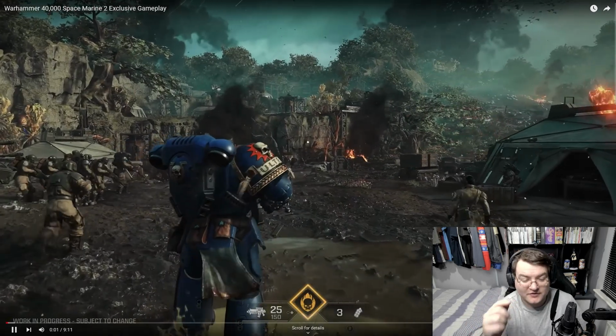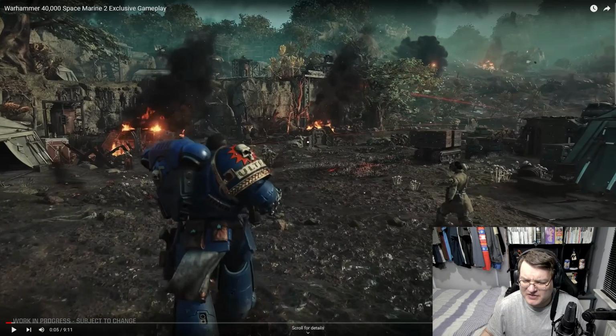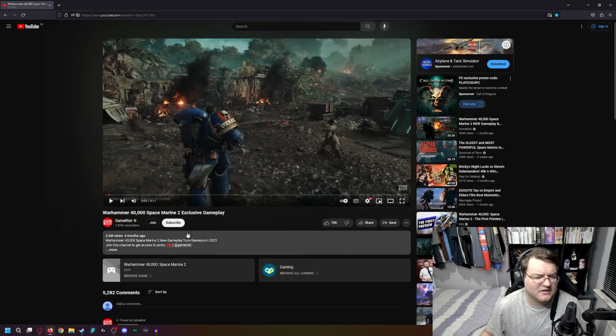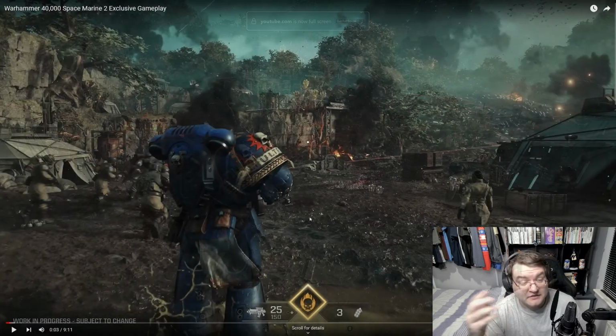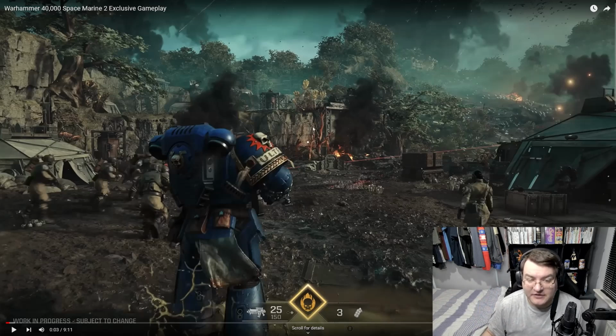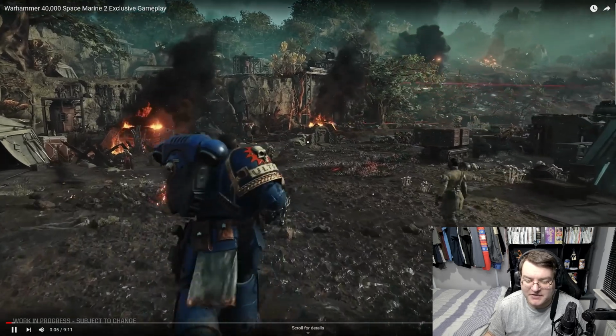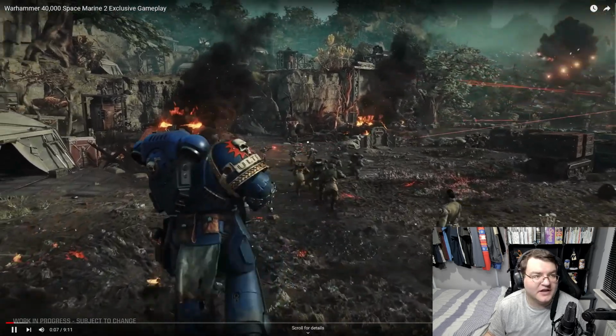So, this is exclusive gameplay footage from GameRiot. It came out about a month ago, I think. 4 months ago. Again, link will be down in the description below. But again, this answers at least a lot of the questions I had. So we have a reticle, we have the HUD, ammo indicator, grenades, ability, health kits.